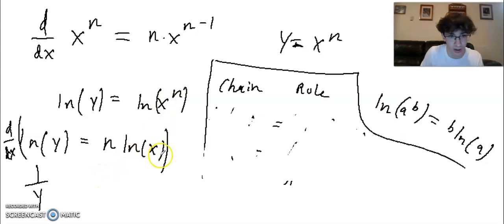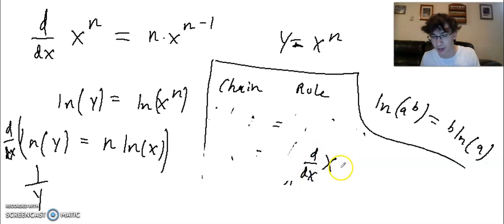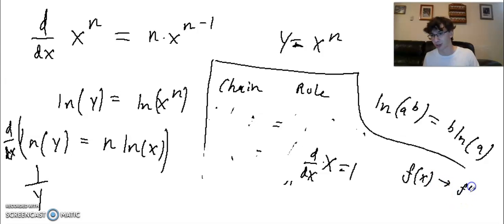So right here, first, with the chain rule, if we take d/dx, the derivative of just x equals 1. So if we took the derivative of f of x, it would just be f prime of x times 1, like the derivative of the inside is just 1. Which is why I didn't touch on it earlier.